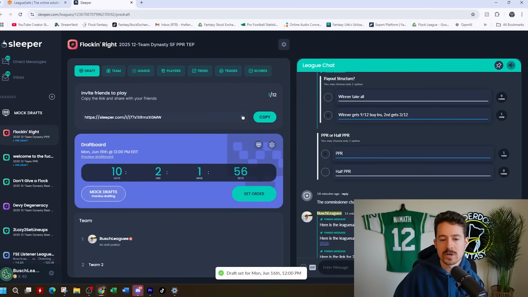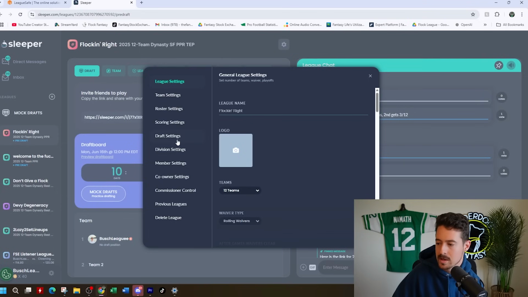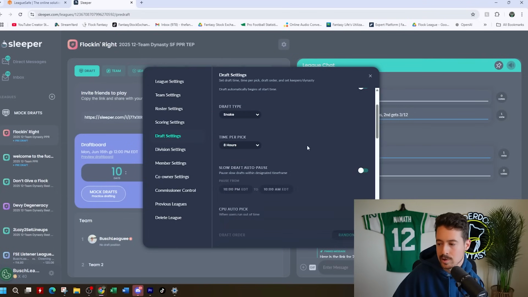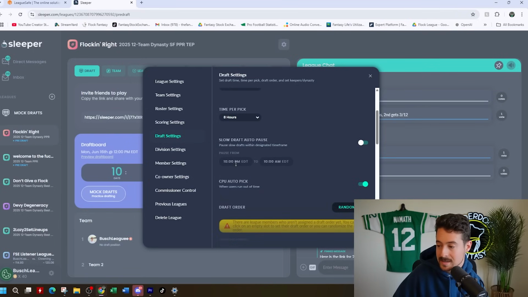If you know players in real life, in-person drafts, fast clocks make sense for Dynasty. However, 95% of Dynasty leagues work better like this, where you go to draft settings and you set the clock for 8 hours. And when you set it for 8 hours, you're also going to set the clock to pause overnight. Whatever time zone you're in, you can set these, say 10 p.m. to 8 a.m. Eastern, because I'm in the Eastern time zone. You can finick with that.